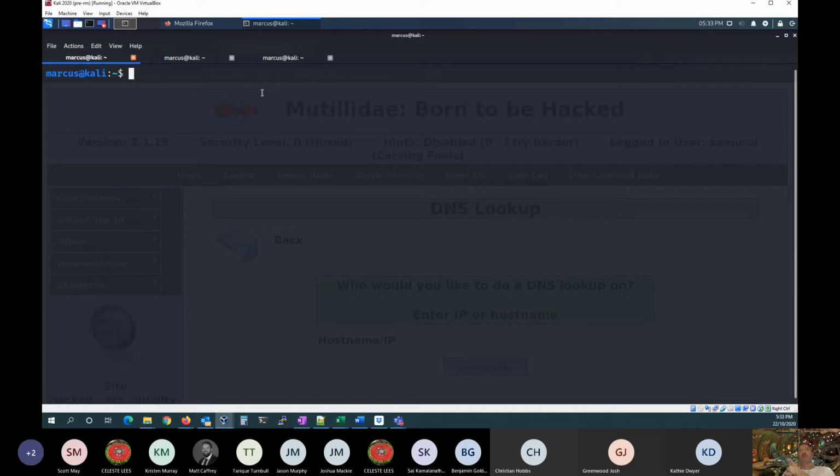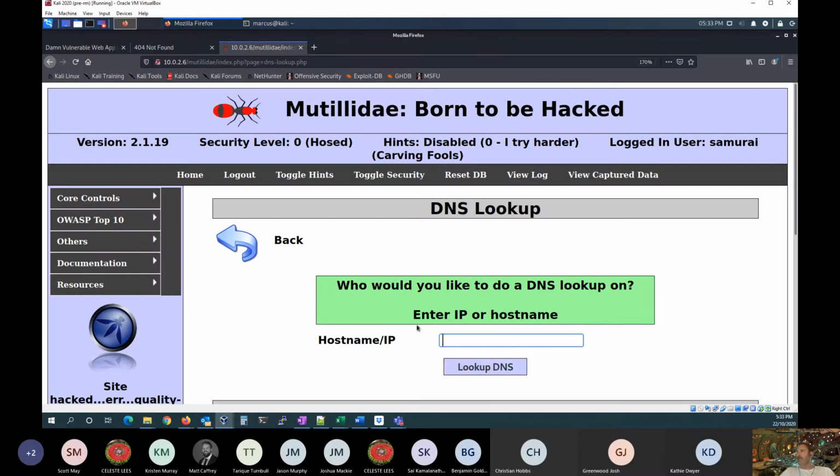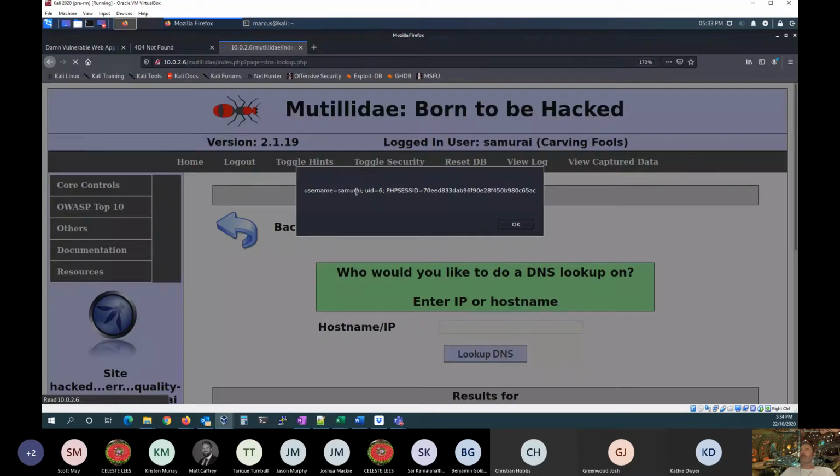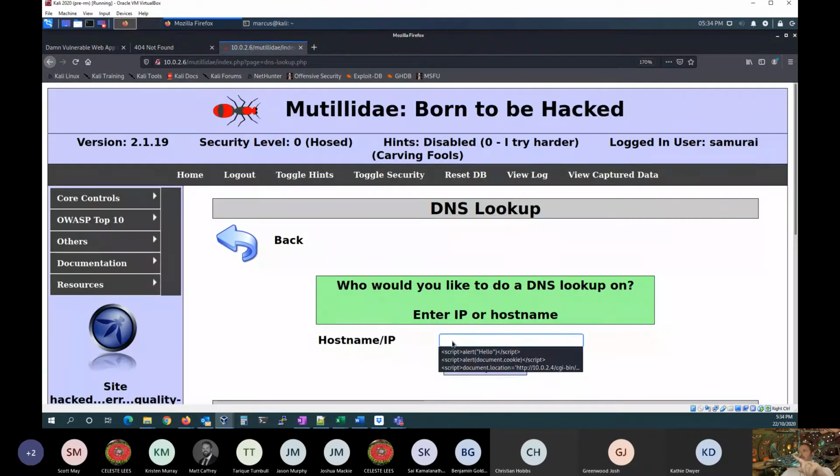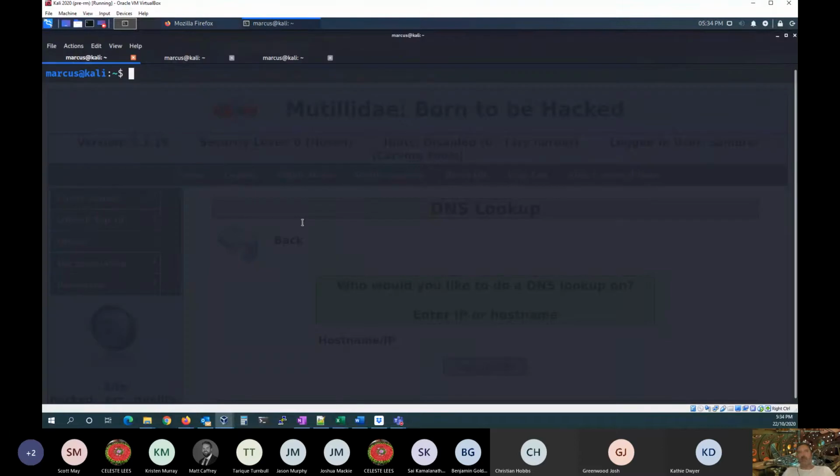What I want to do is, if I was running something like a script here and I get this cookie, it comes up on the screen, right? I don't want it to come up on the screen. I want it to go somewhere else. So what we need to do is have somewhere else that can store this information, okay?